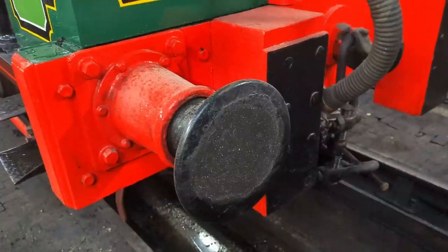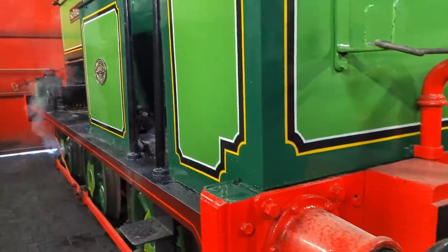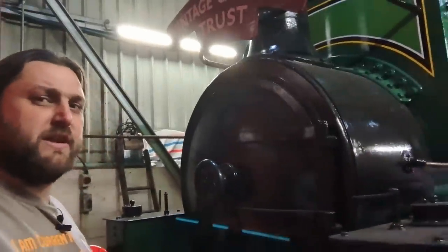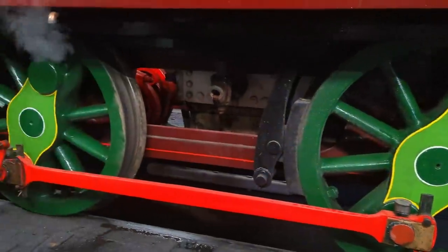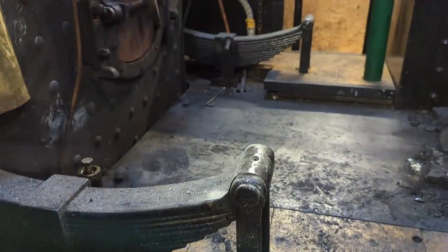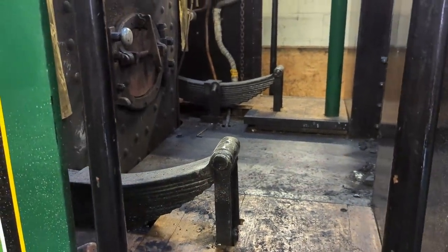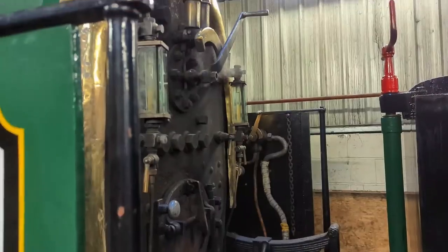Because it's strange, isn't it, that the Vintage Carriage Trust owns locomotives. Seems kind of counterintuitive to what the actual name is. But I like this, I really like this. And again, having this so close to where it was built is absolutely superb. There's lots of things I really like on this, particularly the wheels, that the counterweight is basically where you could connect the coupling rod if you were that way inclined. Looking onto the cab, the most apparent thing is the springs that come right back onto the footplate, which is actually, when you think about it, a fairly poor design. Anyway, let's have a look at the footplate.